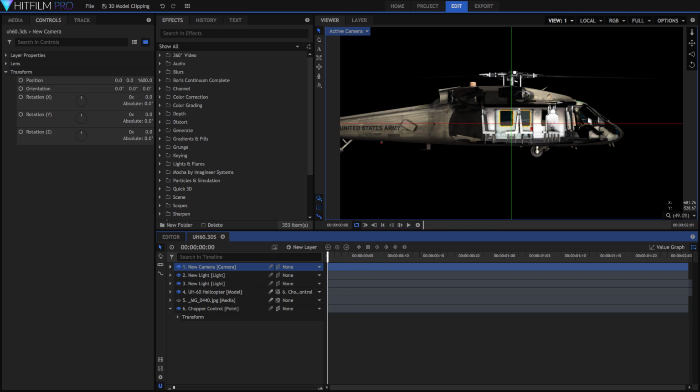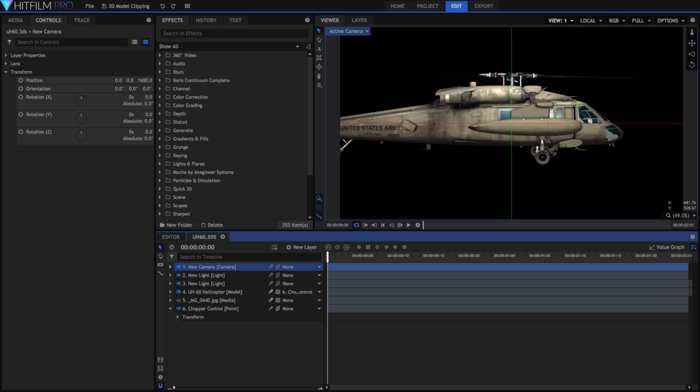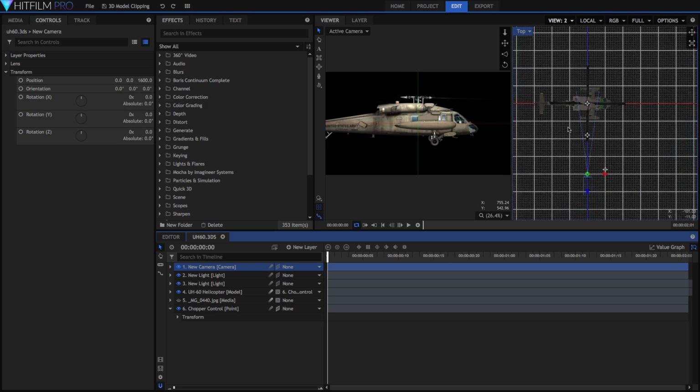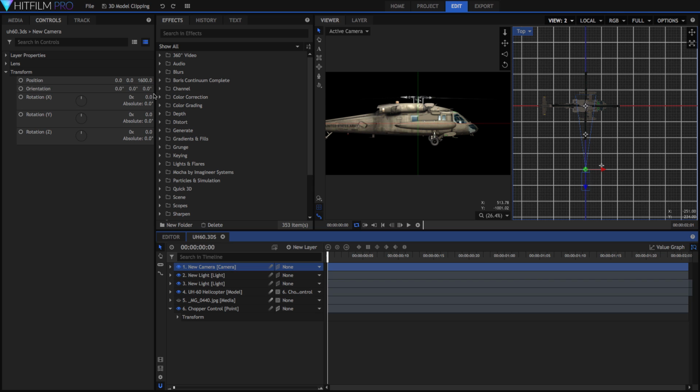Okay, I am going to explain that a bit more. I will undo that by pressing Command-Z or Control-Z if you're on Windows, and let's see how this works. We are going to define what is rendered based on the distance of the objects from the camera. In this scene, our camera is positioned at 1600 in Z space, and the model is positioned at 0. So the distance from the camera to the center of the model is 1600. Yep, math skills. But honestly, this might seem simple with our model at 0, but once you get a more complex scene with objects scattered all over, it can get trickier to determine these distances.